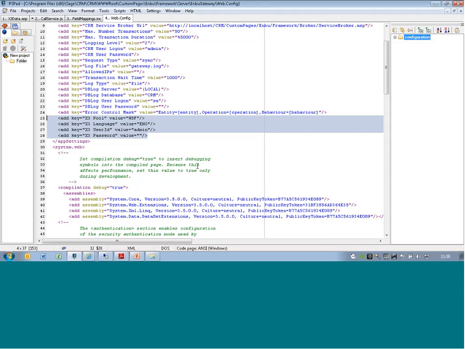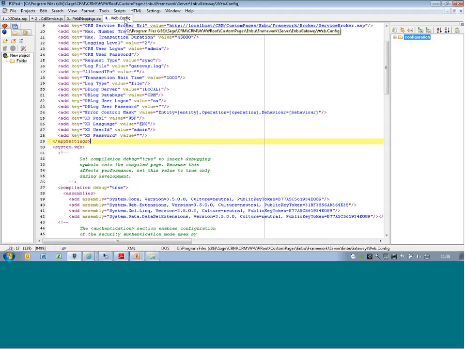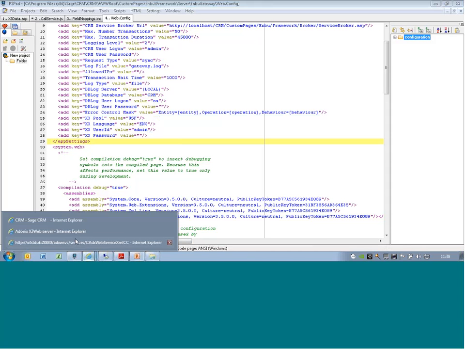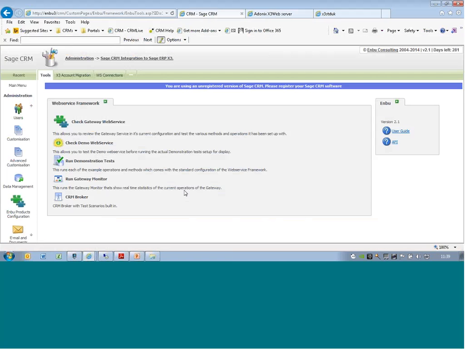That is as much as you need to worry about within the web.config. Okay, so that step has got you to the point whereby you should have a connection from Sage CRM to X3.